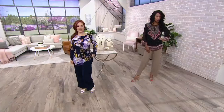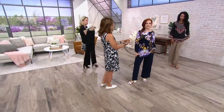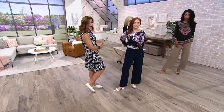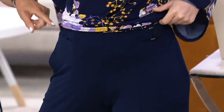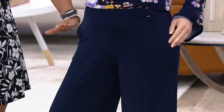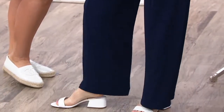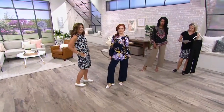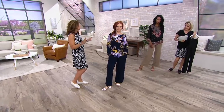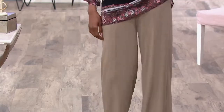So we have the black, the navy, and the mushroom — we'll take a walk and see these on. My card says straight leg, but it's kind of like a straight leg meets a wide leg. It's not square and boxy. In our petites, we're proportioned from the waist to the hip, to the thigh, to the knee, to the calf — proportion shorter. The rise is even proportioned shorter; we don't just cut off the bottom. It's proportioned for a woman's body. The pockets are deep but totally invisible. Katia is tall and lean and it's not overwhelming her, so if you're a taller woman, this pant will be great for you as well.